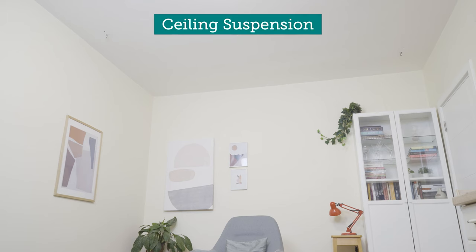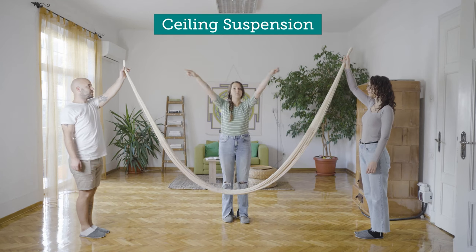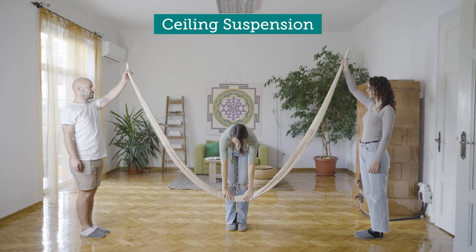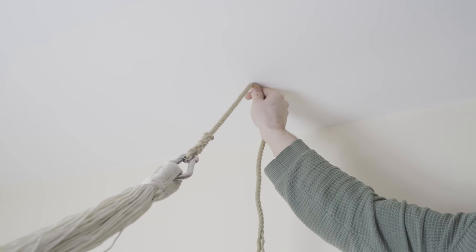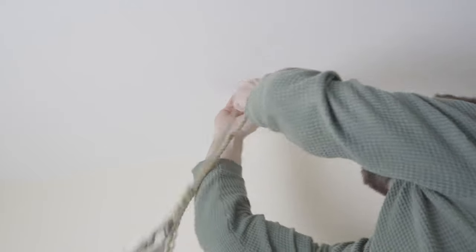If you want to install your hammock on the ceiling, the process is similar. Once again, your friends should hold the hammock by the four rules. This time, we extend the ropes naturally in line with the suspension cords until we reach the ceiling. Then mark the hole for drilling.